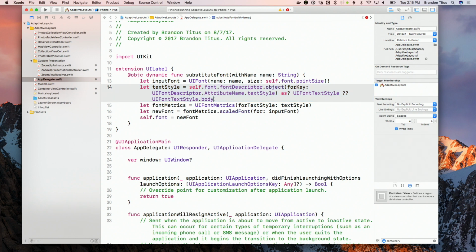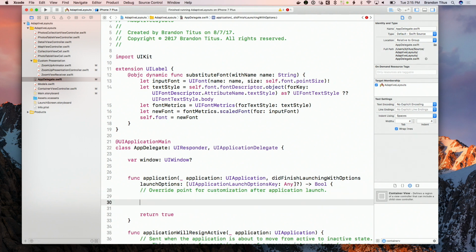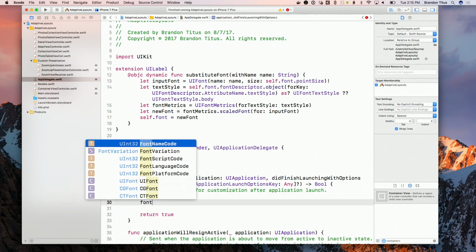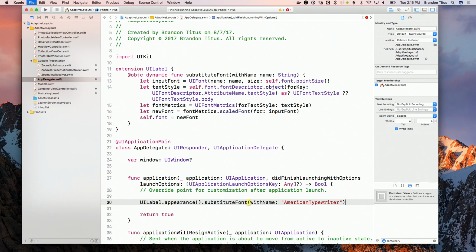I'm defaulting to body here, although you might just want to not do this at all if it doesn't have a text style. And then this is the same code as before: make the font metrics, scale the font, and then set our font. And this is easy to call from here. Just UILabel appearance, substitute font with name, and then I'm using American Typewriter because it's obviously different.